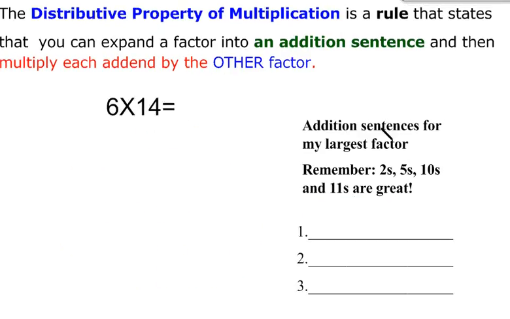Another example would be if you had 6 times 14. We can look at the 14, and if you expanded that with an addition sentence, you can have 10 plus 4, 7 plus 7. You can even break the 10 up into 5, so you have 5 plus 5 plus 4, because multiplying by 5 is a lot easier and quicker with skip counting and the same thing with 10.